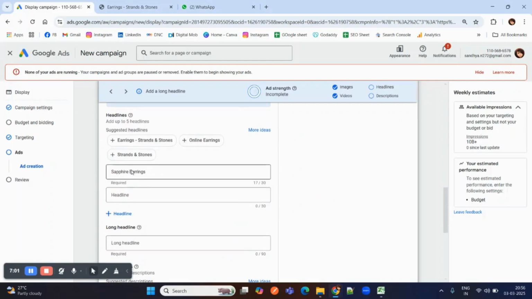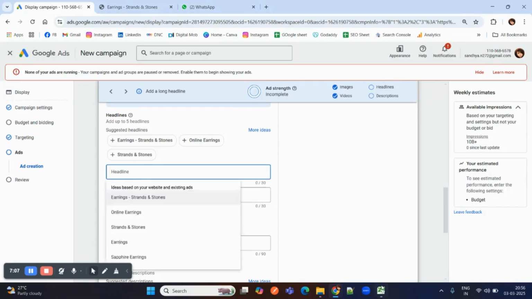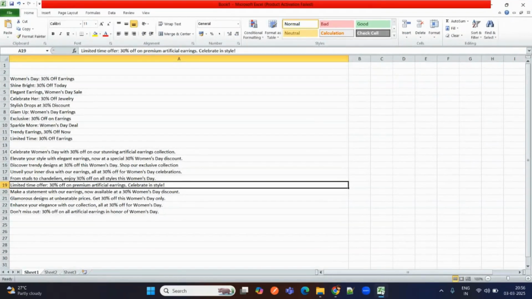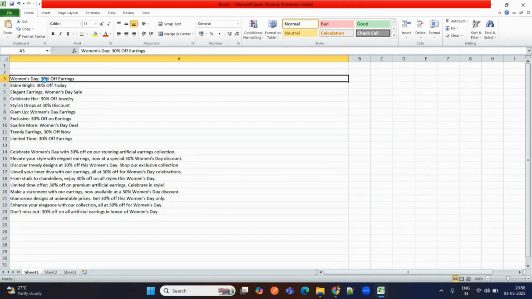And here you need to give all your headlines and descriptions. I kept my things ready, so I have selected some headlines and descriptions. I have concentrated on the best feature, that the website has a 30% offer, so I concentrated on this, and I have created these headlines and descriptions, and I'm going to add them on this page.